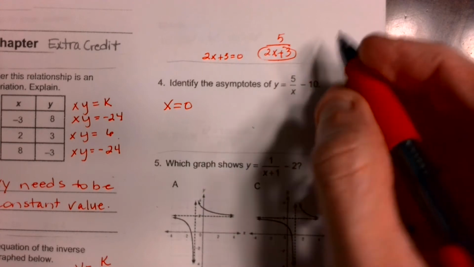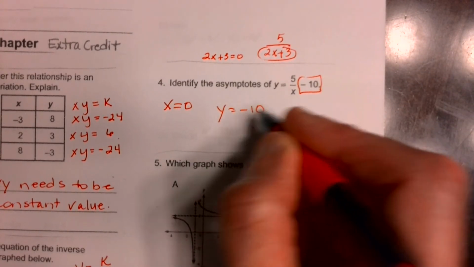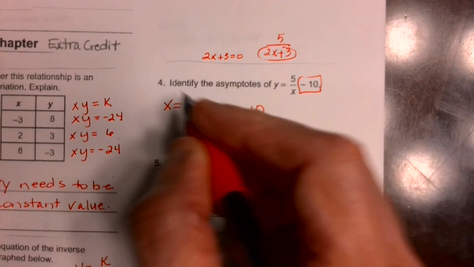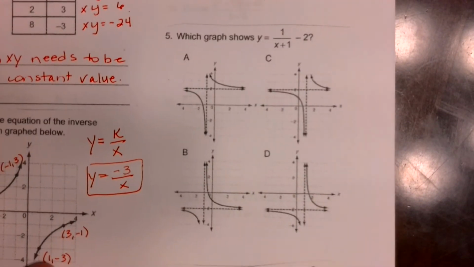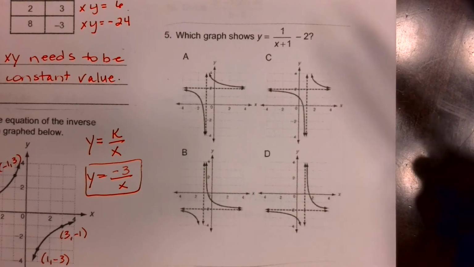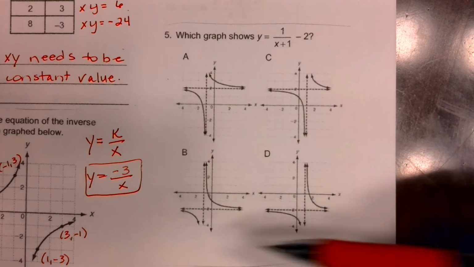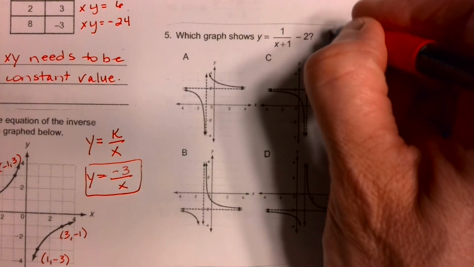Now the y asymptote is exactly what's right here. So in this case, it's a negative 10. If it was a plus 10, it would be a positive 10. It's exactly what's there. And that makes it nice, because then when you come to a problem like this and it says which graph, well, figure out the asymptotes, because maybe more than one of these graphs have the same asymptotes, but from first glance at it, they don't. So the x asymptote is what?